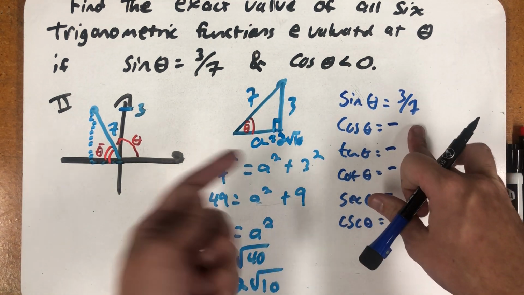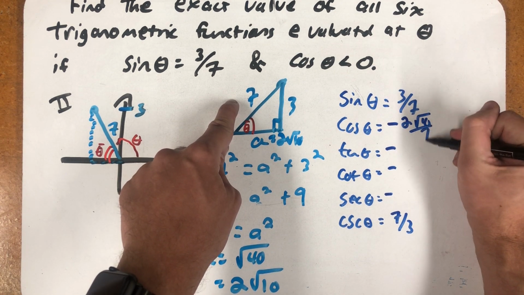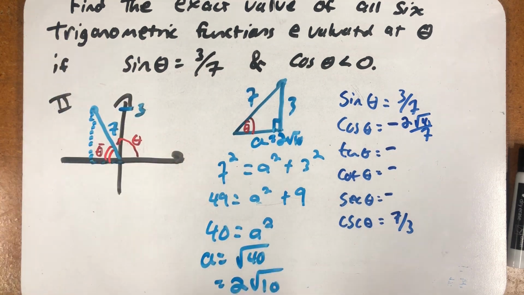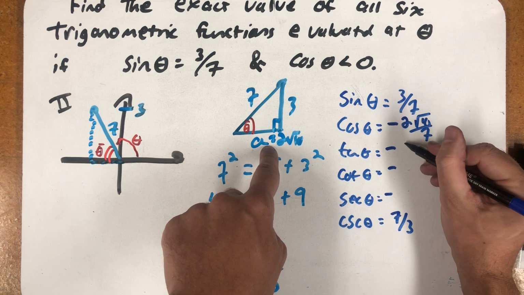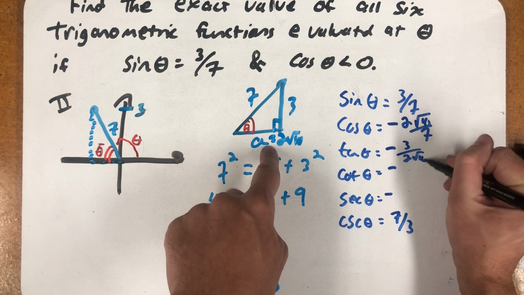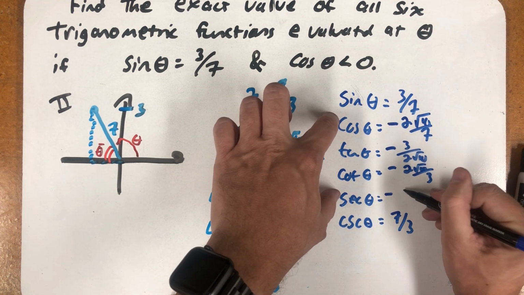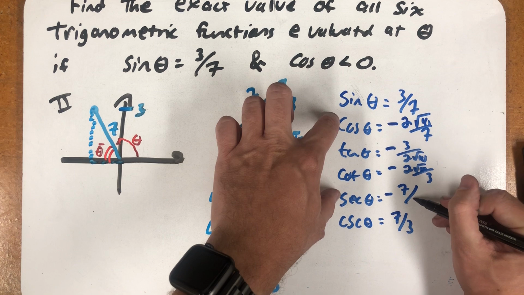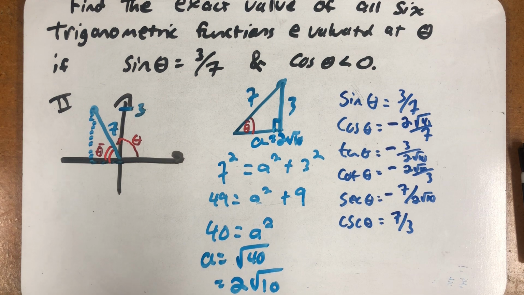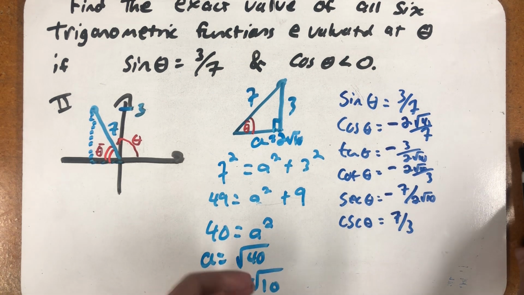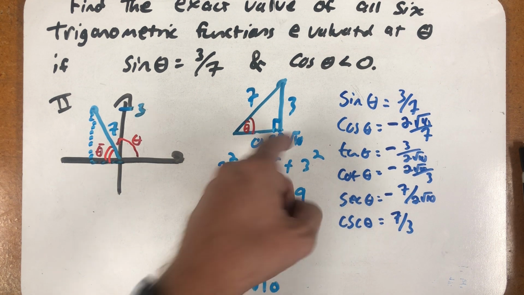Cosine in my right triangle here would be the adjacent over the hypotenuse, 2 root 10 over 7, and with that minus out front because the angle I actually care about is in quadrant number 2. Tangent, the opposite over the adjacent. And cotangent, its reciprocal. And secant is the reciprocal of cosine. And there I have it. I've evaluated all 6 trig functions at this angle theta by thinking about a right triangle that actually has the reference angle in it. That's it for now.